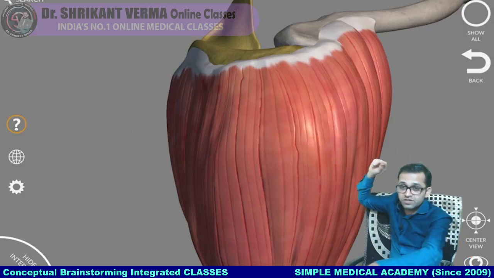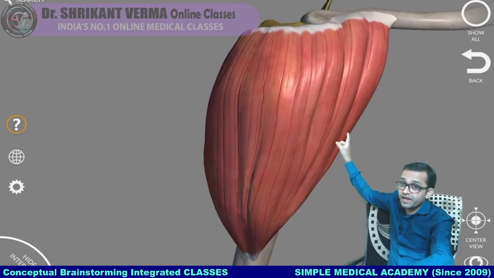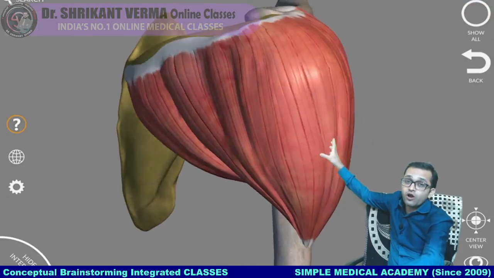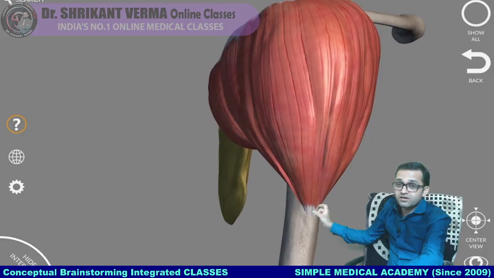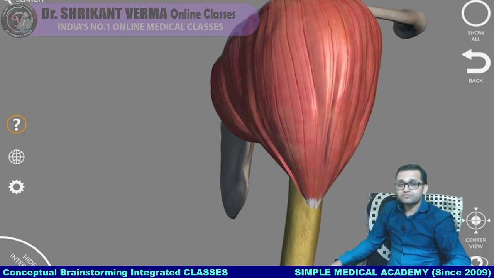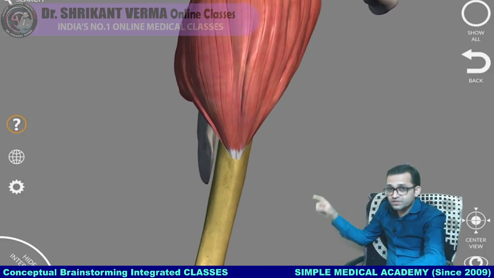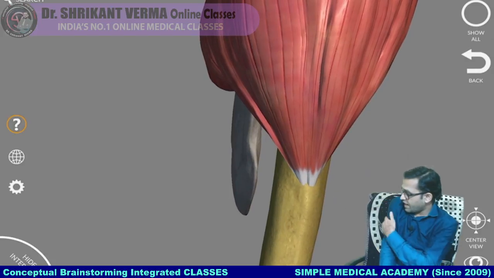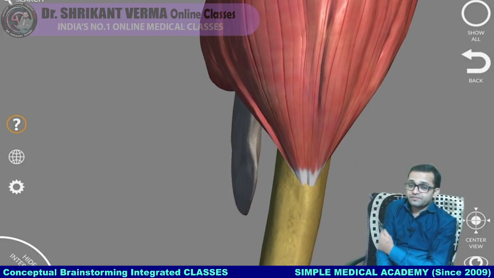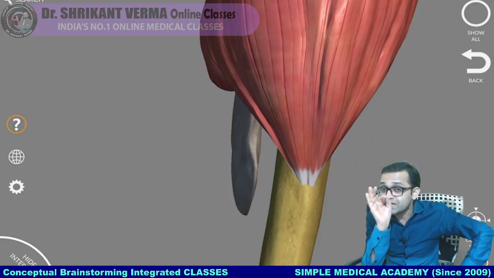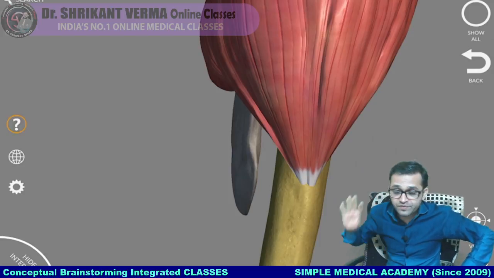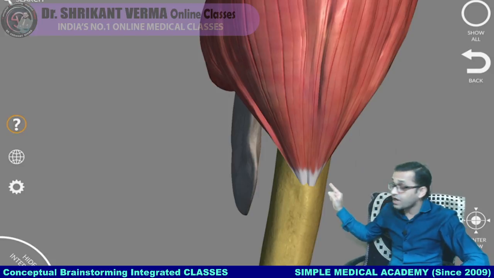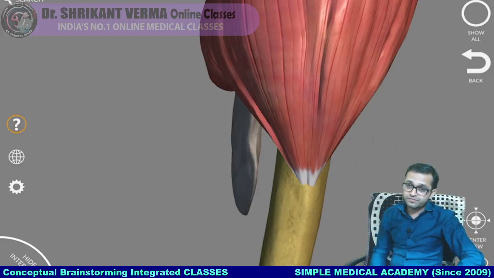Okay, sir. Try to understand all the anterior fiber, middle fiber, and the posterior fiber. They all are converging together and coming to the humerus. In the humerus, there is one V-shaped rough area on the lateral side of the shaft. That point is known as the deltoid tuberosity. Only one point for the insertion you have to remember. This is our deltoid tuberosity.